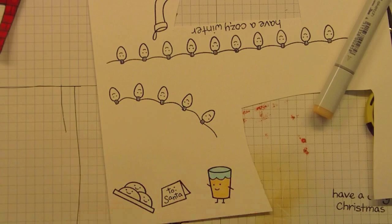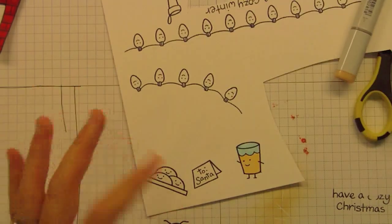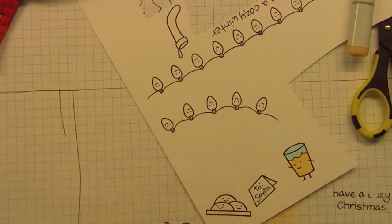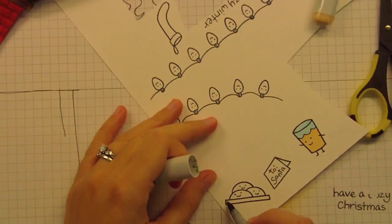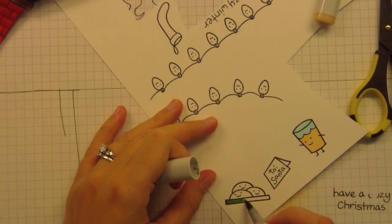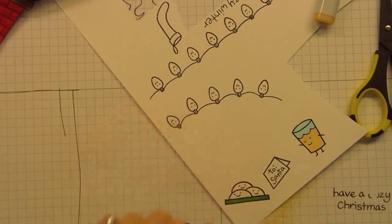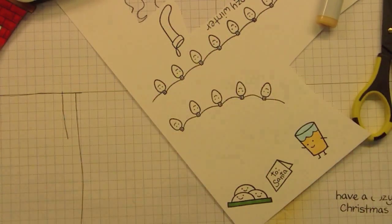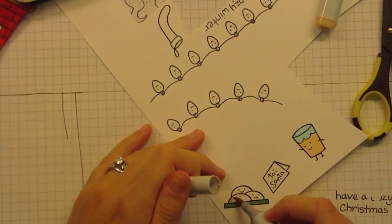So there's that. The Santa I'm just going to leave blank. It's going to be as if it was on white paper. I'm using the YG67 Moss as the plate for the cookies, just to add some green in because the fireplace is red. So I thought a green plate might be nice. I'm just going across that like that. And then I'm using E31 Brick Beige to do the cookies.